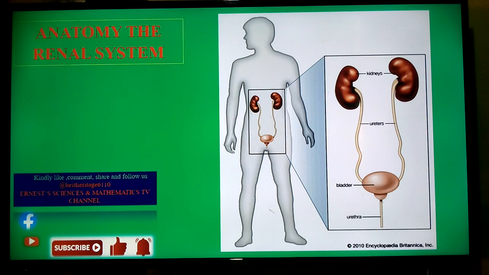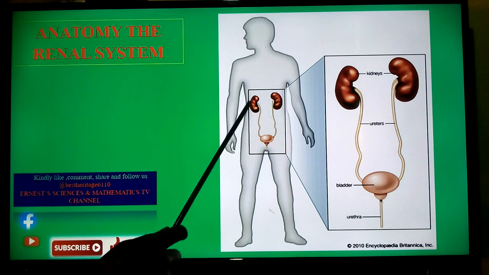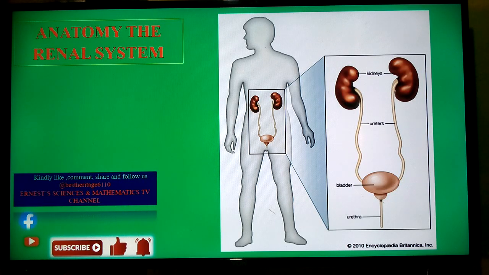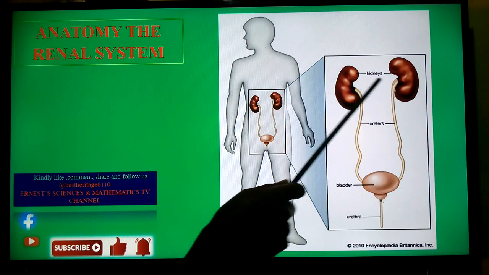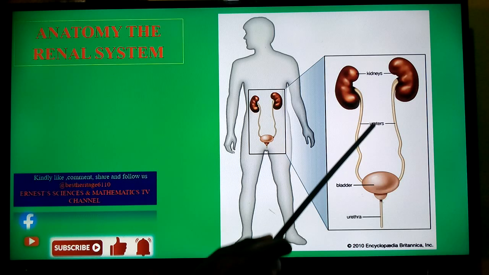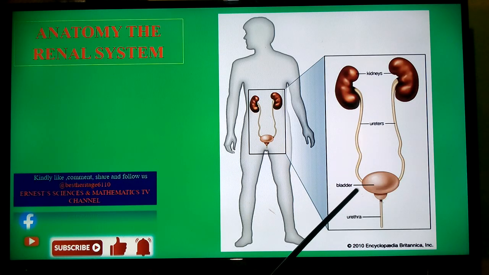Now, in some of our discussions, we are going to mention the larger intestines, the liver, the skin, and even the lungs performing a role in excretion. So the illustration that I've given in our display consists particularly of the renal system, which basically consists of the kidneys, which are bean shaped. And then we have what we refer to as ureters, the bladder, and then the urethra, which form what we refer to as the urinary system.